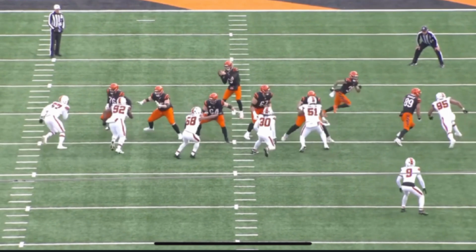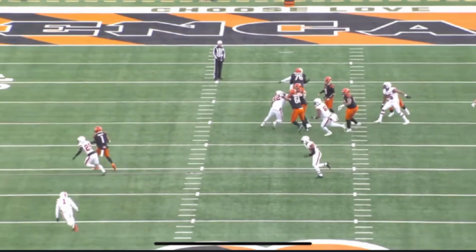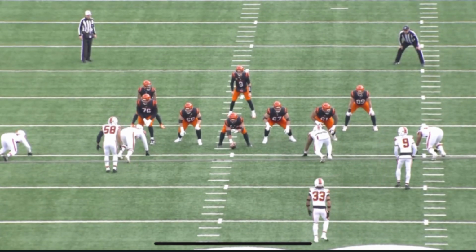Next play later, we have ourselves a quick pass to the left-hand side. Actually, well, right-hand side technically, but our left. But you can see 1-on-1. Cody Ford is out here to block. Again, Devin Cochran would be the right tackle for the rest of the game. So we no longer have Amarius Mims. It is what it is. Conklin doesn't play the best, but he doesn't play the worst either.